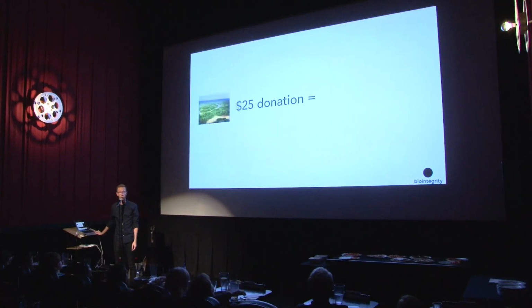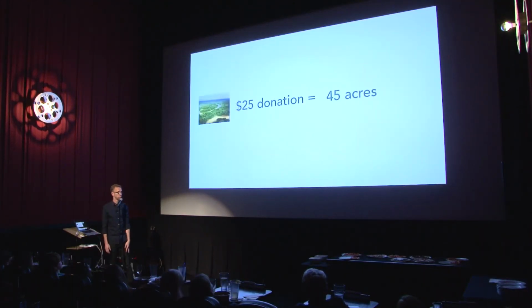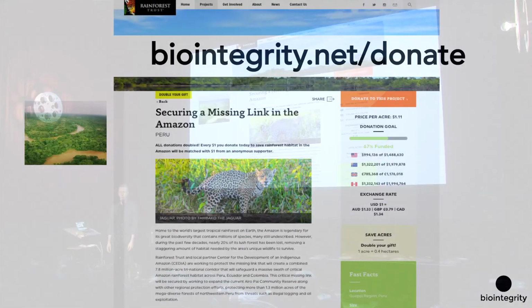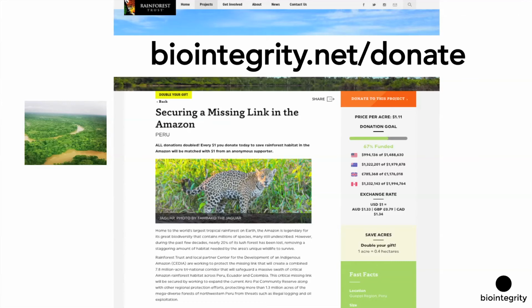Again, this is arguably the best deal in the world if you want to do something impactful on the environment this year. And with the matching donation, $25 protects 44.05 acres. And your donation would actually go to Rainforest Trust. They are now the most reputable conservation group in the United States, and certainly the most reputable tropical forest conservation group. They just got a 100 on their Charity Navigator assessment. They typically score in the 97 to 98, but this year they got a 100.